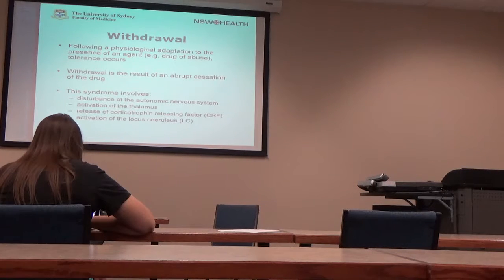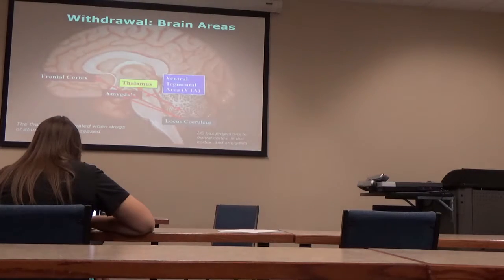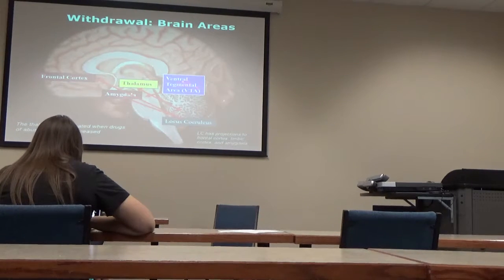Most of these have to do directly with corticotropin releasing factor, and there's a slide in here that will show why that is. And that's our good friend, the locus coeruleus. What neurochemical is synonymous with the locus coeruleus? Melatonin. Serotonin. Melatonin we'll talk about in the next lecture with the pineal gland. Okay, so withdrawal. There's our big friend the thalamus, but look who else is involved. Wow, it's all the same people.